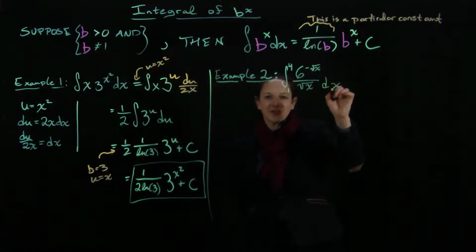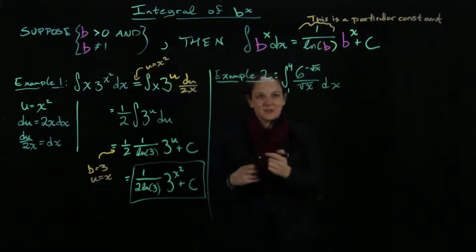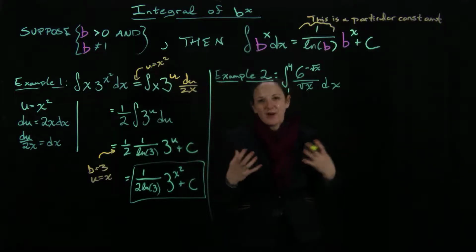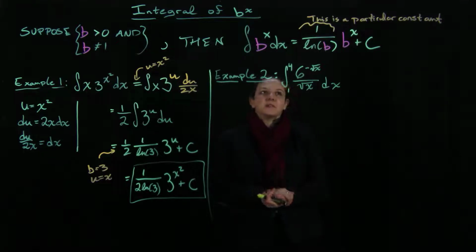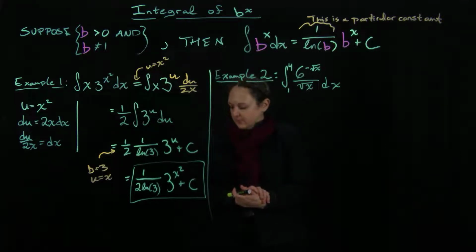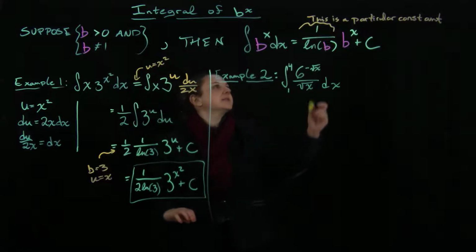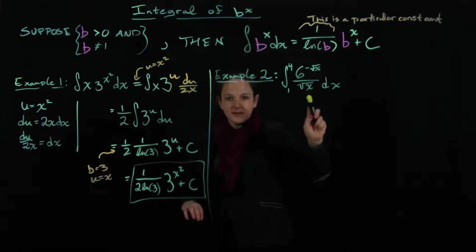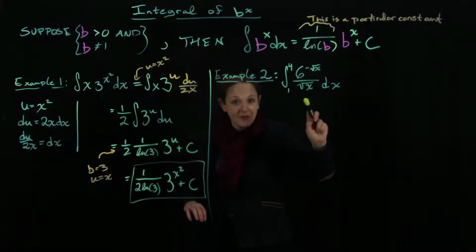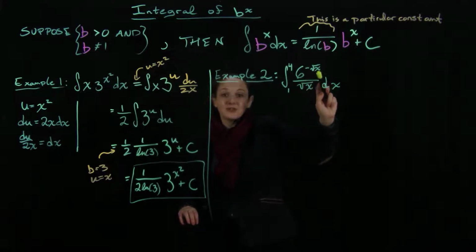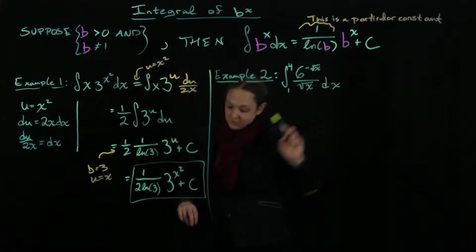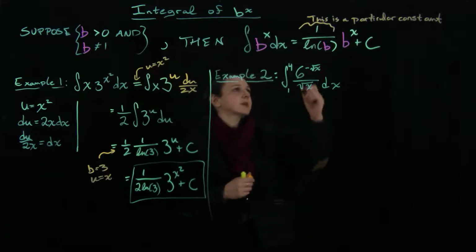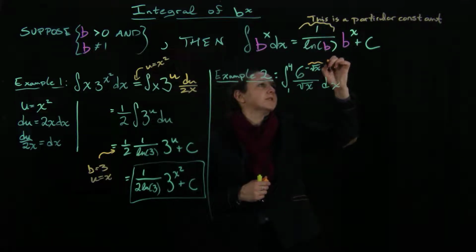I like this one because it involves a lot of things that you're going to have to sort through, so I thought it was good to combine a little bit of the things that we've been doing, so hopefully this will help illuminate some of the things that might be a little more confusing to you. But you can see that there is an inside function here, and don't get thrown off by the fact that this is in the bottom, because if you take the derivative of this, you actually end up with a negative exponent, which means you're going to be in the bottom.